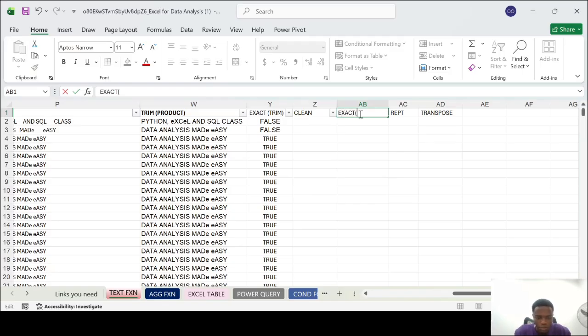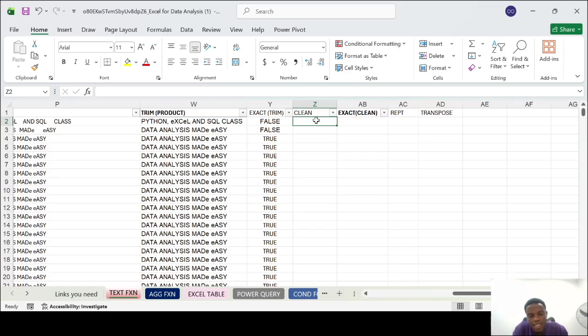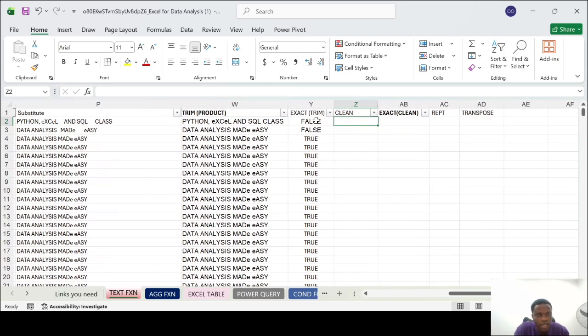So what do we compare? Compare clean here. So now the clean and trim, they are the same, or let's say more of the same, because clean will help you remove any unnecessary spacing, whatever that you have there.